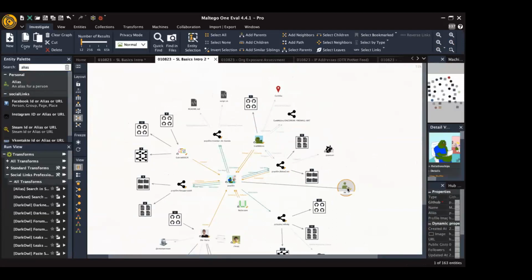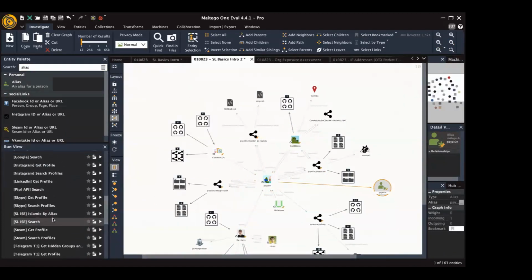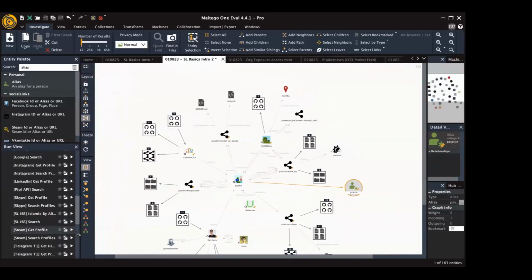And we can further go from the alias entity and do research in additional sources.